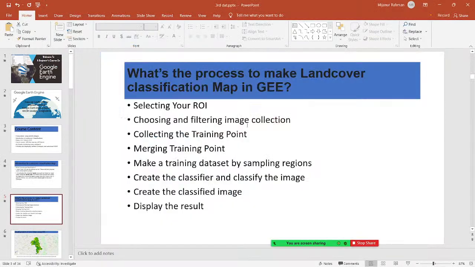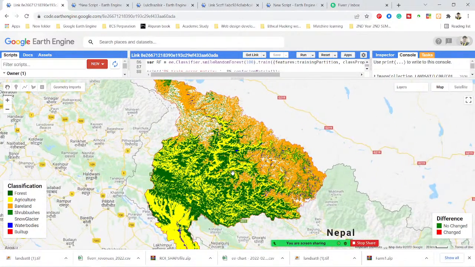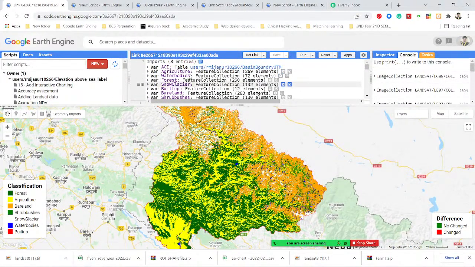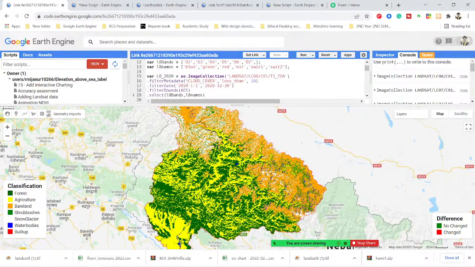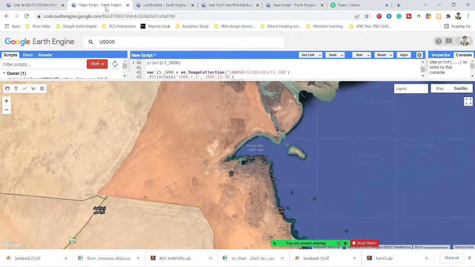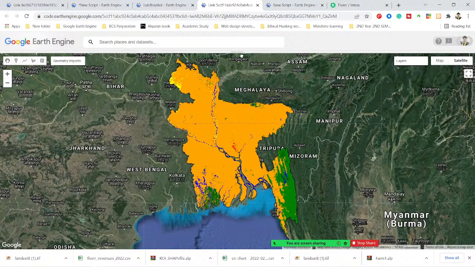So I simply open my code editor, and here I have already worked on the land cover classification map. But I will start from the beginner part, then I will move to this classification. Otherwise it will be very difficult to understand. So I will start with this for the beginner. I will write this code one by one, then when you understand this, I move to the next code so that you can easily understand every code. So first of all I open a new code editor and work with this.